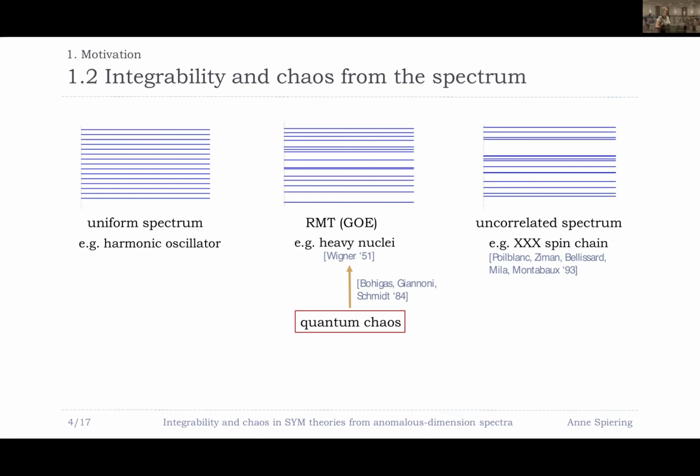Just to make sure I'm understanding, if instead of plotting the levels, you were plotting the distance between the levels, so it's essentially a Fourier transform, I guess. Mm-hmm. You would see a bunch of peaks, and then everything. Actually, if you just give me a few minutes, I'll show you the plot for this. Okay, sorry. Thank you.